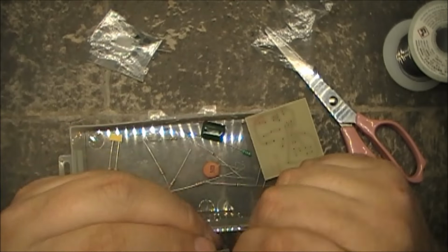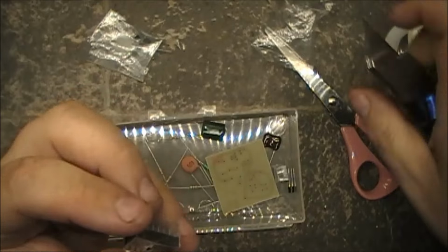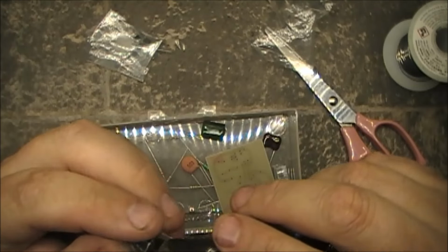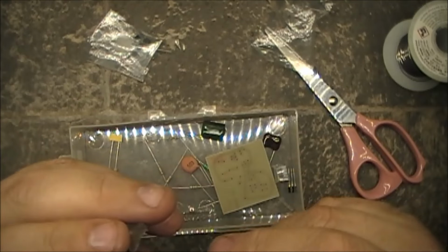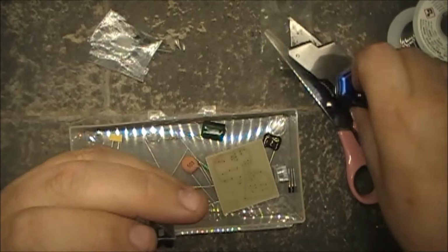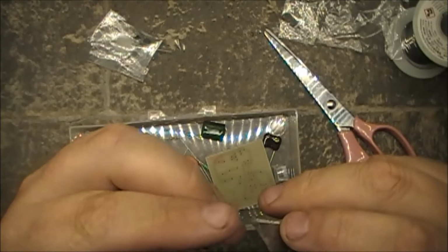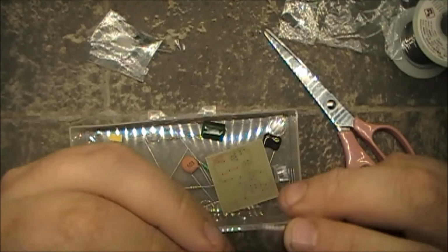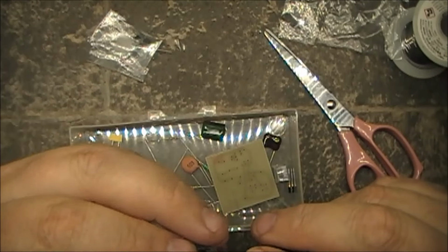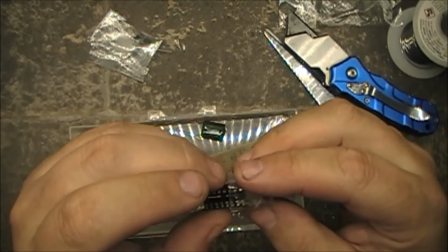Maybe. It's only a 16 pin dip socket, how hard can it be? First thing, how hard is it to get it out of this protective thing when you've got this in? Let's see, will she fall out of this? Of course not. I've got everything sticking to everything. Holy moly. Excuse me. All right, here we go. Any better?